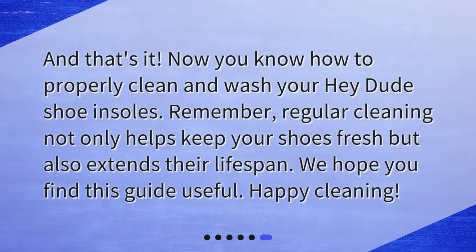And that's it. Now you know how to properly clean and wash your Hey Dude shoe insoles. Remember, regular cleaning not only helps keep your shoes fresh but also extends their lifespan. We hope you find this guide useful.